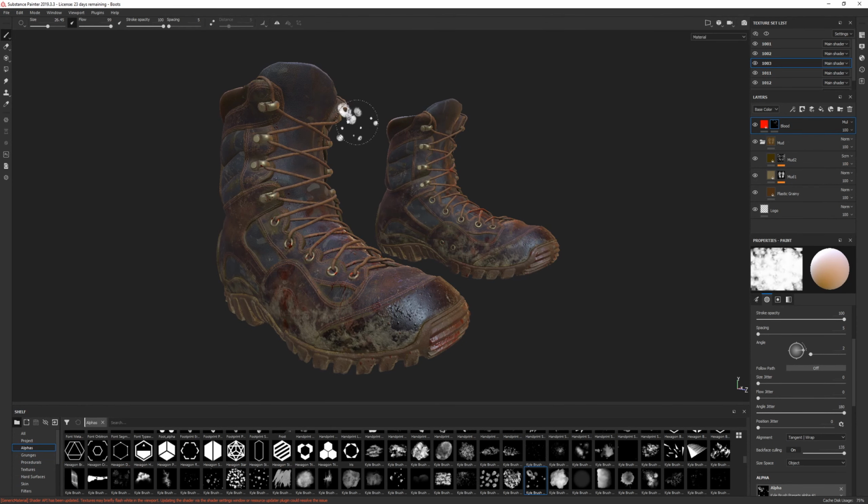Substance has some nice presets that you can use that make your life easy. The numbering of the UDIMs is very important. That has to be put on the end of the file name, and Substance has a preset for that. So let's go ahead and do that. I've saved, so I can go to File. I can do an Export Textures.